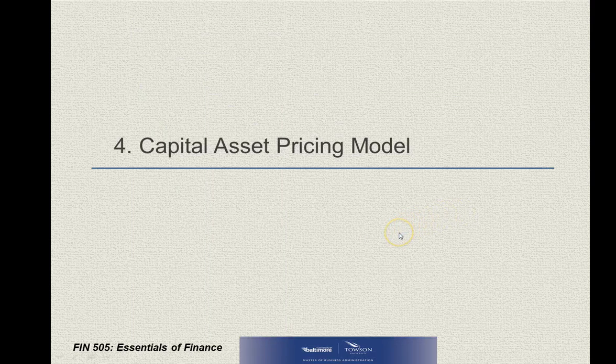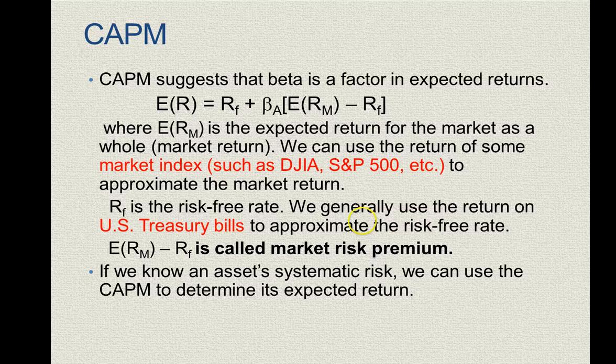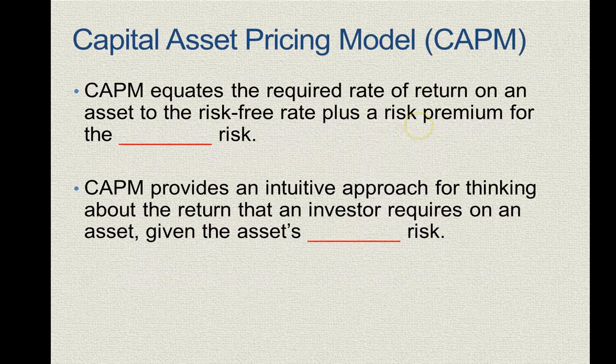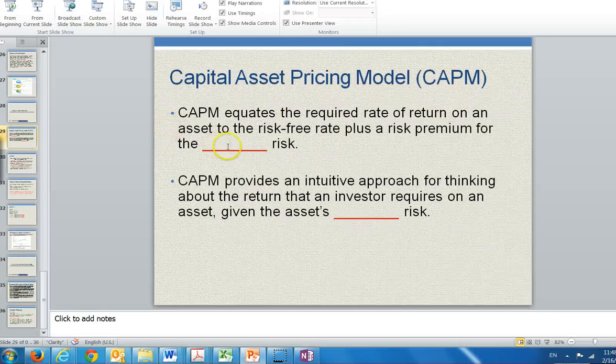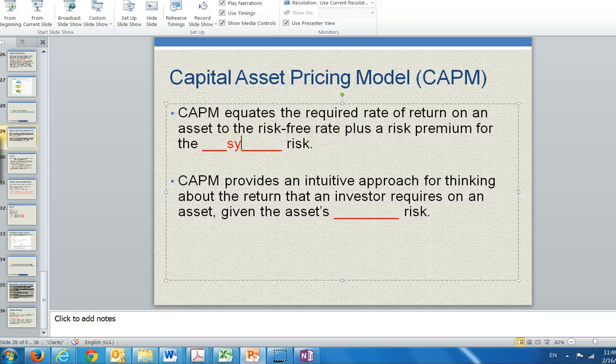So finally, how can we capture more precisely the relationship between risk and return, especially after considering the effect of diversification? Because based on the systematic risk principle, only the systematic risk, which is measured by beta, matters for return or expected return. So how can we capture their precise relationship? And that's based on this model, the capital asset pricing model. This model actually won a Nobel Prize. This CAPM model gives the required rate of return as the risk-free rate plus a risk premium for the systematic risk, because only systematic risk matters in terms of the return.